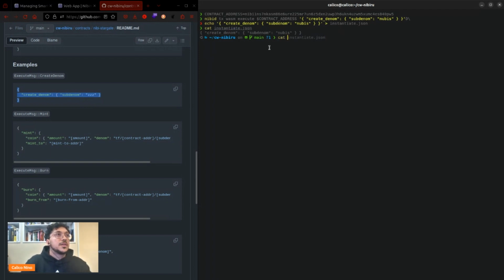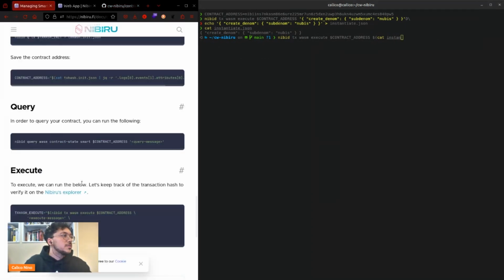So now we can just simply do Nibiru Cataclysm, execute address, and then here we can just, oh man, I'm switching between languages here. Cat instantiate. Oh wait, hold on.